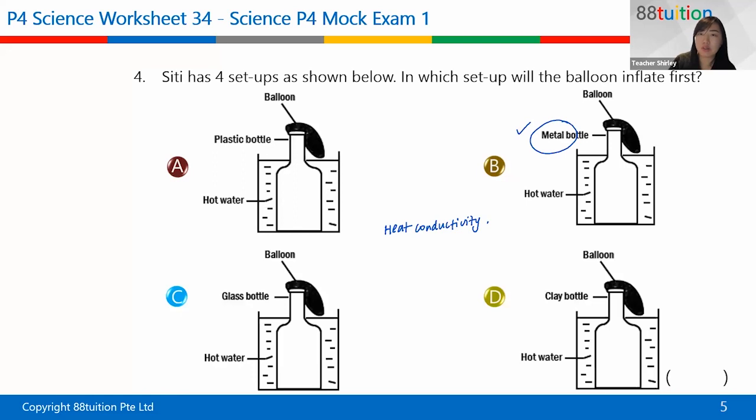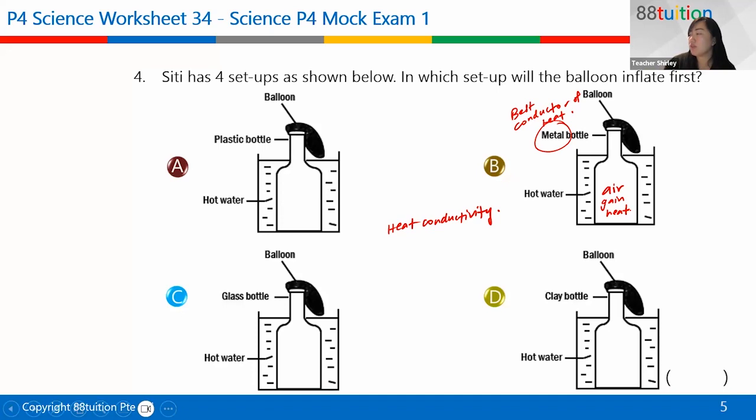Oops, sorry, this one up here. Okay, let me just use this one. So we are looking at heat conductivity once again. Of course, this is the best conductor. And so what if it's the best conductor? When it's the best conductor of heat, the air inside will gain heat from the hot water and the balloon will inflate.